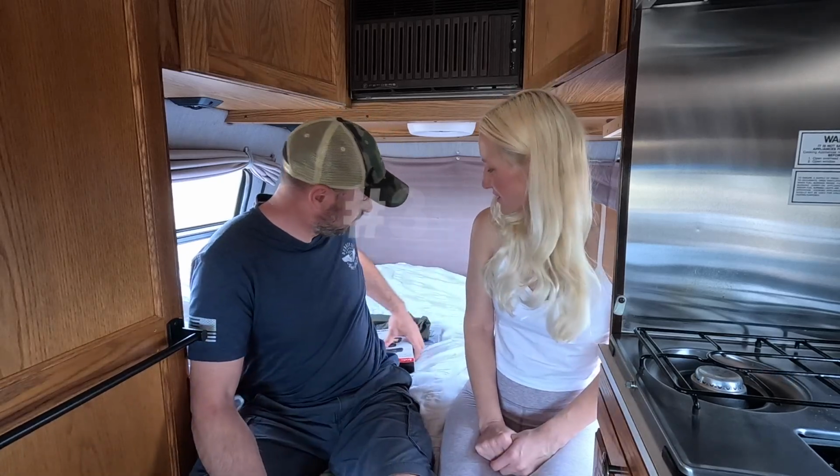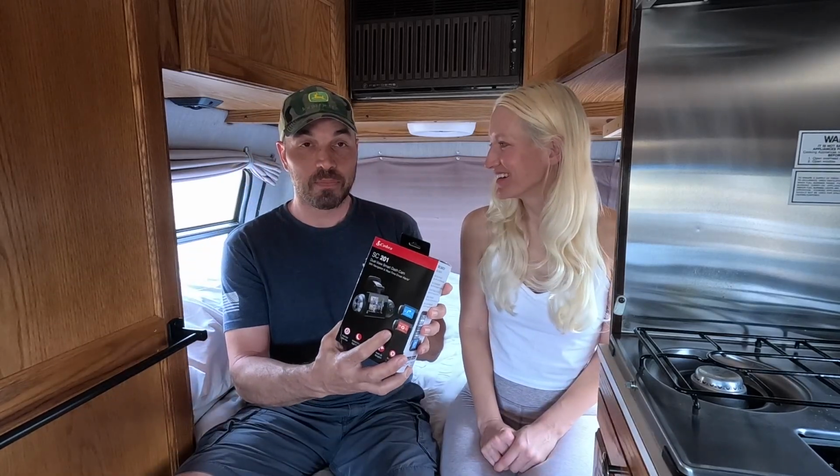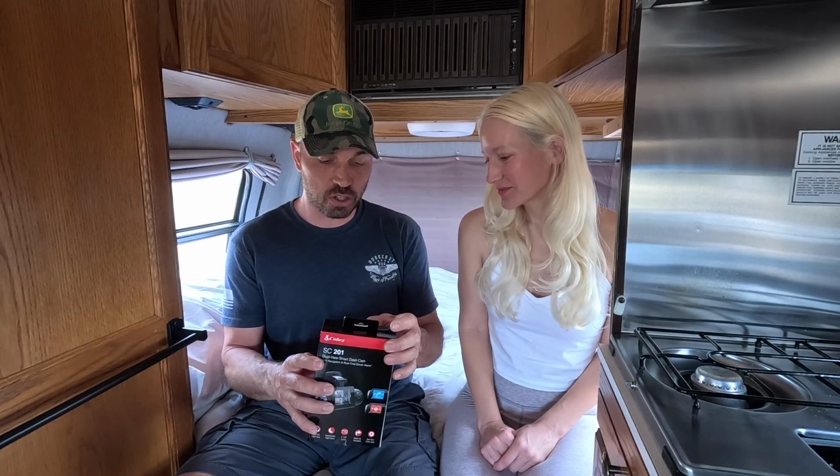Number 3.5. Okay, a dash cam. They are good to have, even in the US, but they are helpful when you're in these foreign countries and maybe you get stopped or you're at a checkpoint or a border crossing. Or an accident. We're gonna go through a lot of those. Some features of this one: it's forward facing and it has an in-cab camera as well. So you can just turn it when you pull up to the checkpoint. They see the little screen on there, they know they're being recorded, and then they're just like, go through. Hopefully.